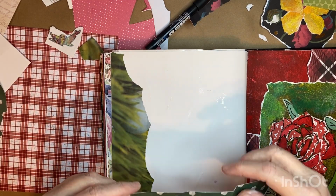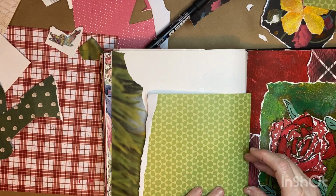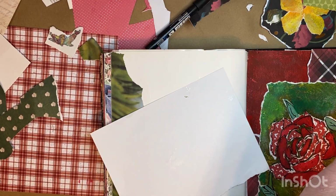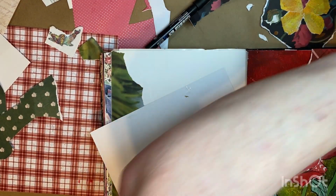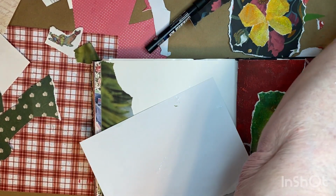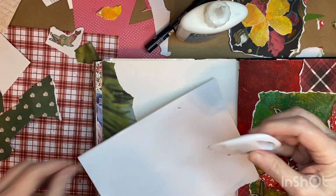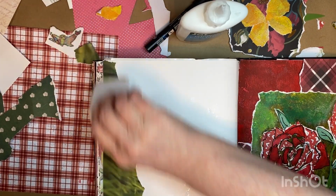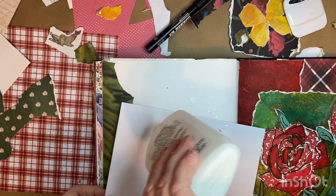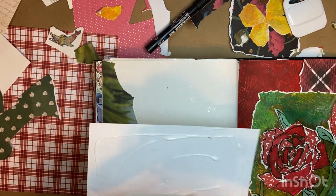Now, there's not much straight edges for that. But I'm going to try to put some of it down anyway. Now, I don't know how I lose things so fast. I guess when you're working in a mess, that's what happens. Alright, I'm just going to go ahead and slather this up a little bit.